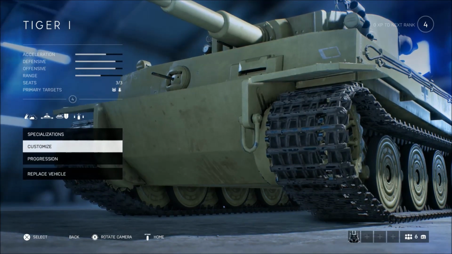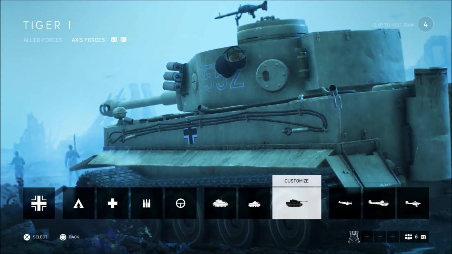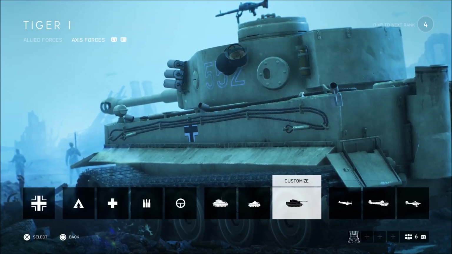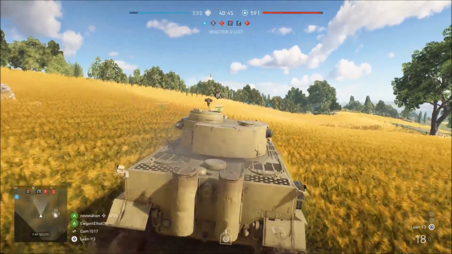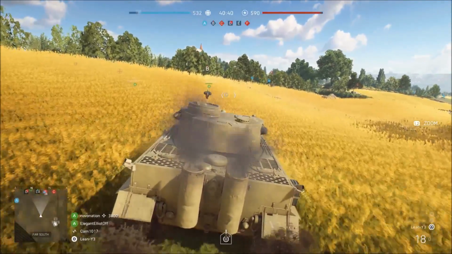And with that being said and done, let's go ahead and hop into some in-game clips with the fully maxed out specialized Tiger 1 tank. Let's see what kind of damage we can do. Okay, finally, after waiting for like 4 or 5 minutes for a tank to be available to ride in, we got a Tiger 1 tank, and let's see what kind of damage we can do.